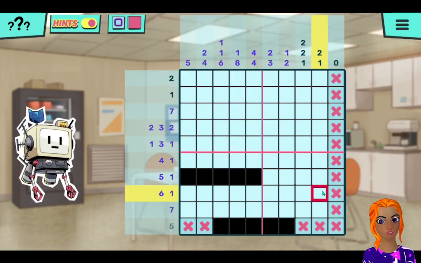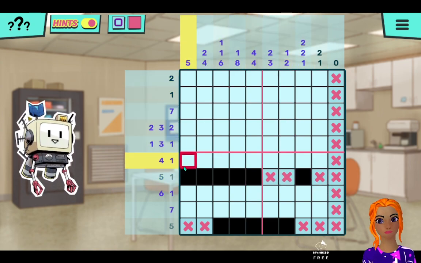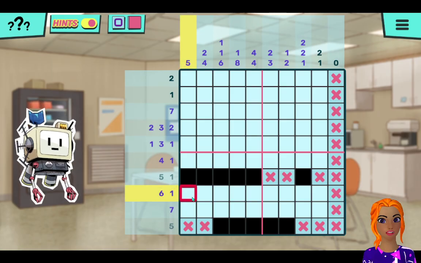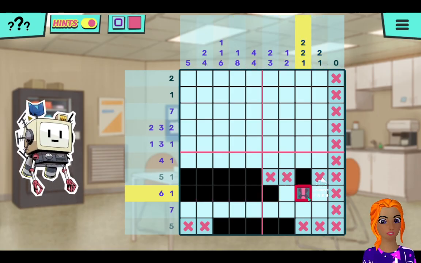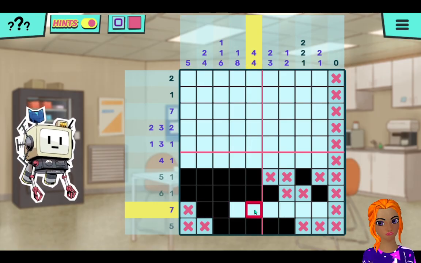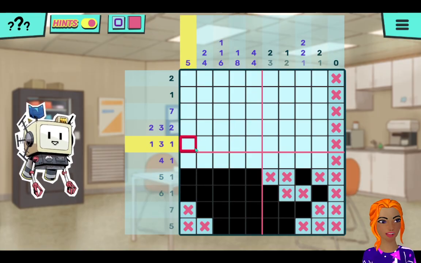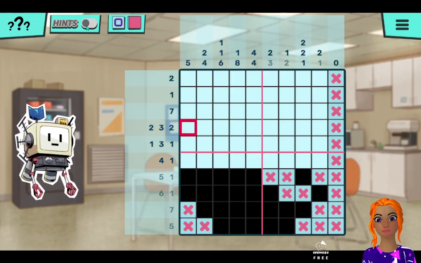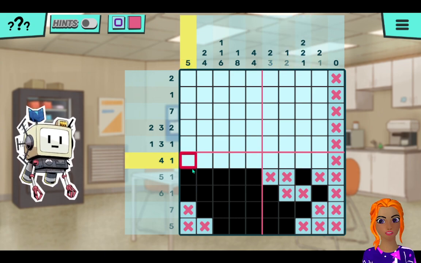Skip them and do... Alright, so this is a 6. 1 here. 1 here. Okay. I'm doing very good at guessing. I'm not. What if I turn hints off? Do you stop, like, giving me stuff if I turn it off?